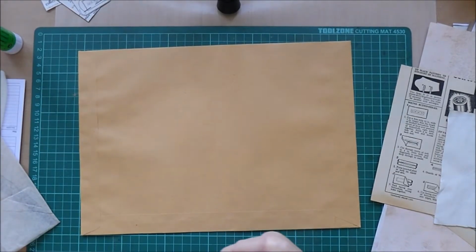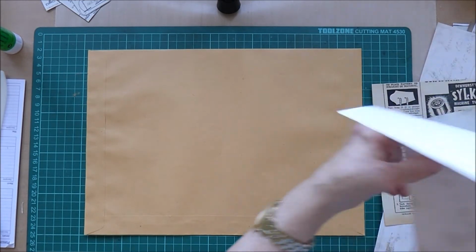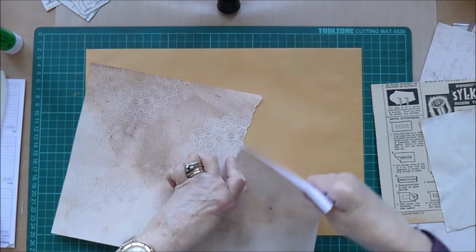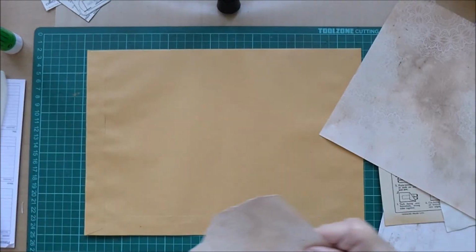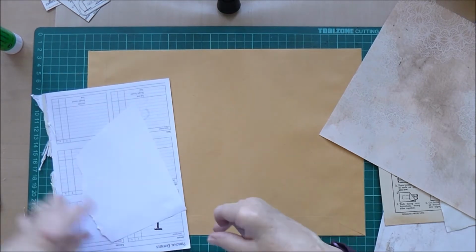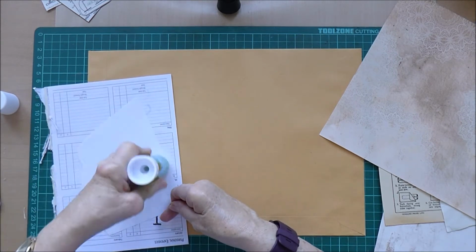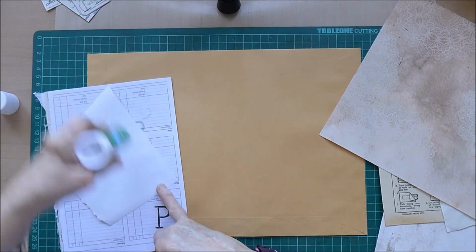I've got a couple of pieces in case it all goes horribly wrong and I have to start again, which I hope I won't. So first of all, I'm going to start with just this bit of collage, and I'm just going to be tearing off pieces of these neutral scraps, and the usual collaging thing that everybody does. Hopefully this won't be too boring to watch, but that's what I want to do to start off and create a little bit of interest in the background.